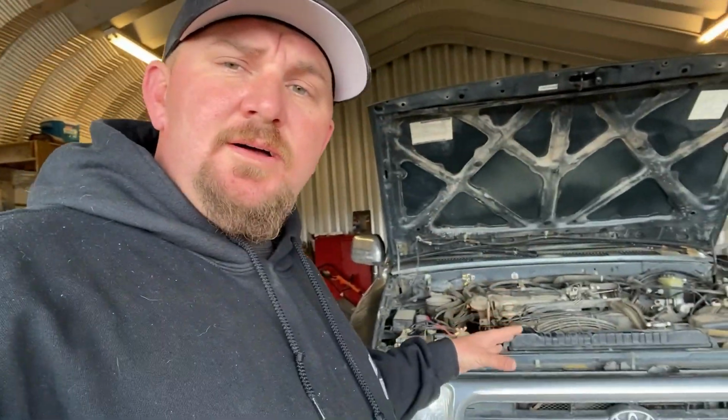So we're waiting on parts. Everything is going to be showing up fairly soon. And then this build is going to just take off like you wouldn't believe every weekend. And it's going to be a busy year. We've got a lot of wheeling trips that we've got to do and a lot of work to do on this.